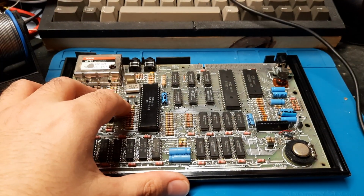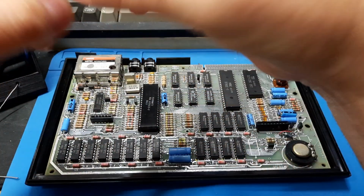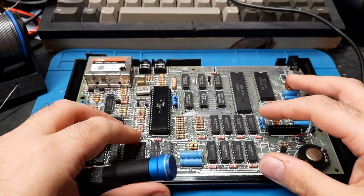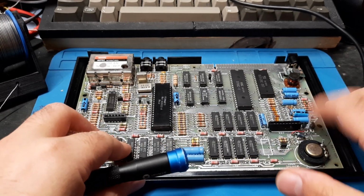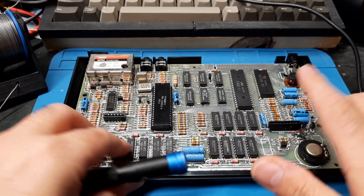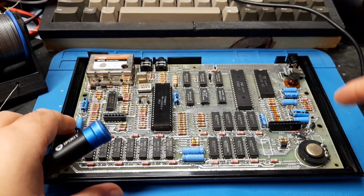Grab our specky motherboard. Last time we discovered the... I don't know if I recorded that bit, but I did some voltage measurements. We left it with the RAM having failed, and I didn't actually do any investigation further. So I'll tell you what happened, because there's not really a lot to say.